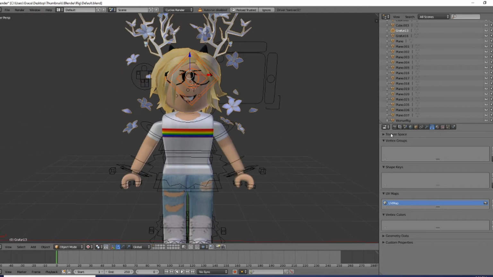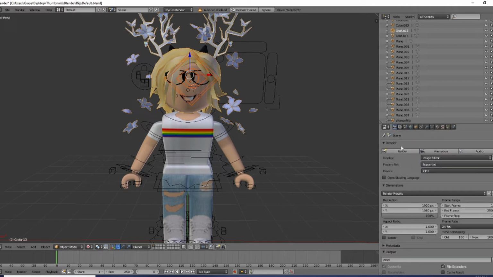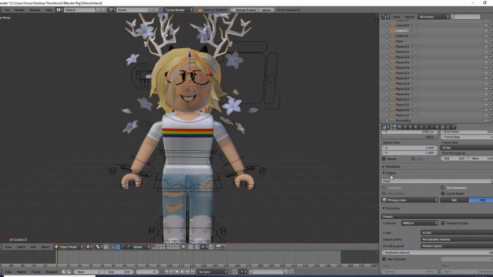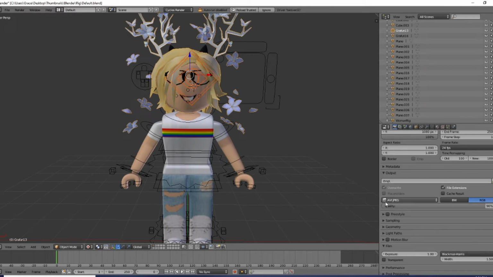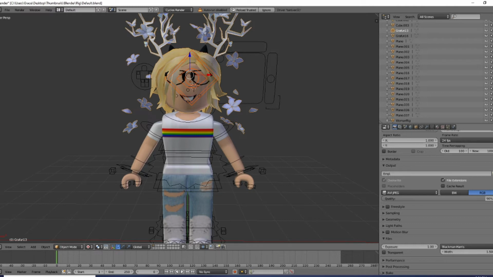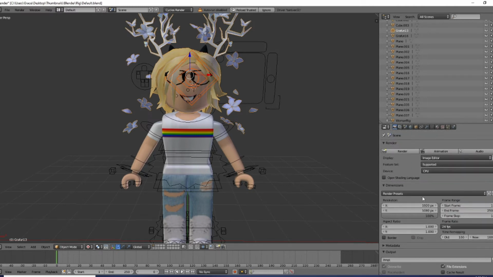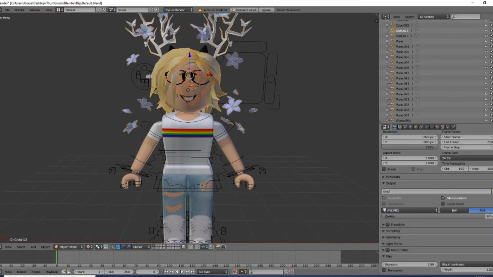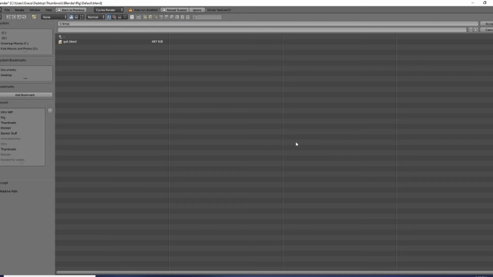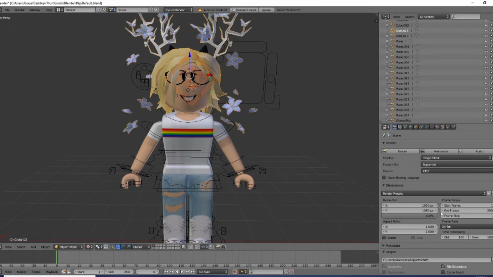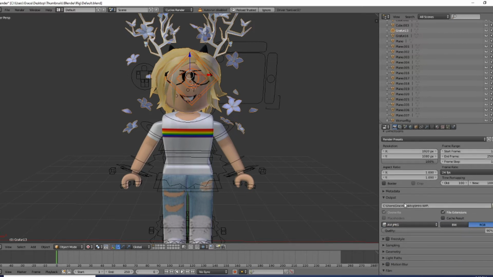Let's go into your settings first. Under the camera icon, scroll down into Output. Click this and make sure it's an AVI JPEG. You can make it transparent if you want, but we're going to be adding a color background for this. Go into the output path, and this is where it'll be saved. You can click on a folder where you want this to be saved. I'm just going to have it on my desktop. Accept. So it's just going to be on my desktop for when I need to find it.